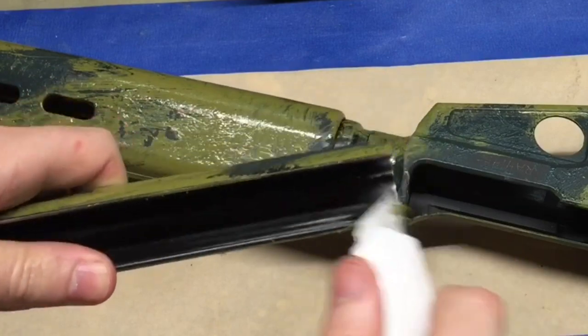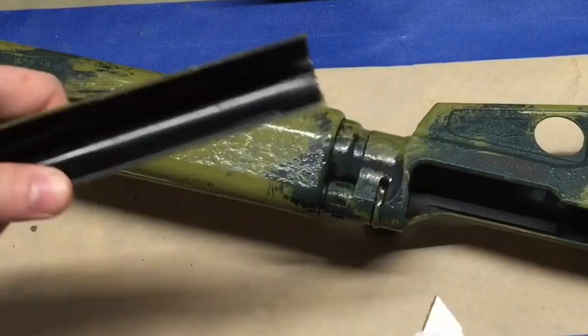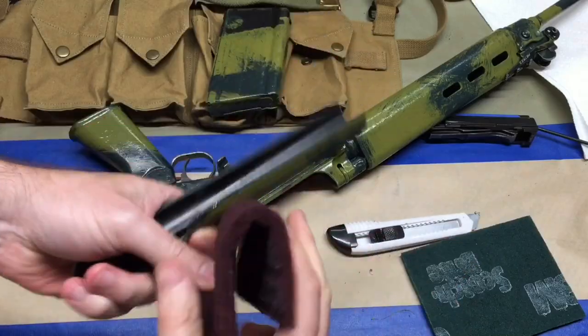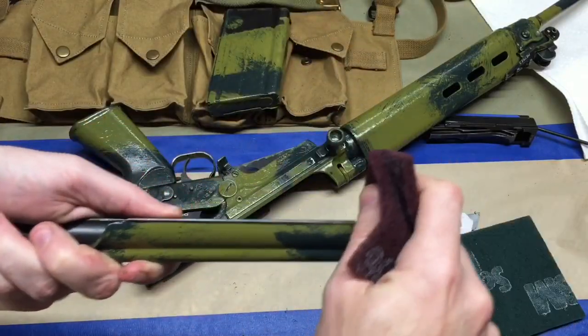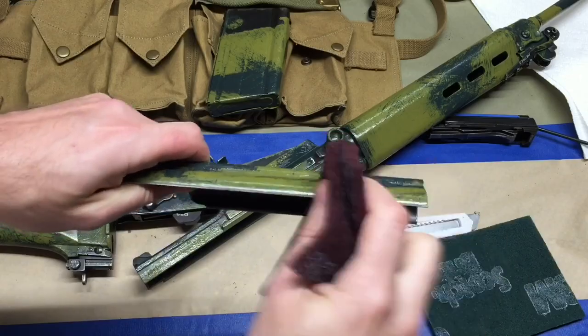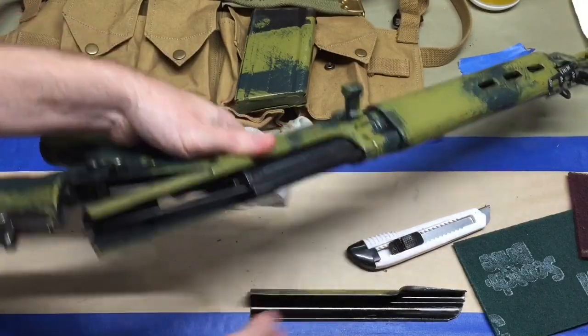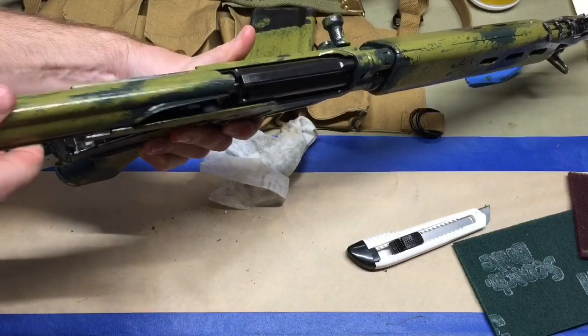Now, the dust cover was a little loose to begin with, and would rattle from front to back. I even considered buying a new dust cover to fix this, but I'm glad I didn't. The paint fixed it. I did clean up the sides so it would slide more smoothly, but I left the extra paint in the front and rear so it wouldn't rattle so much, and it worked.